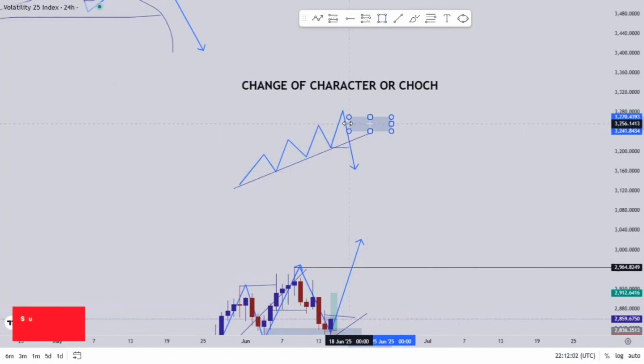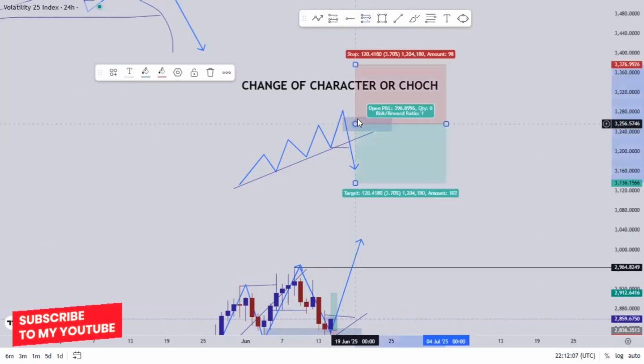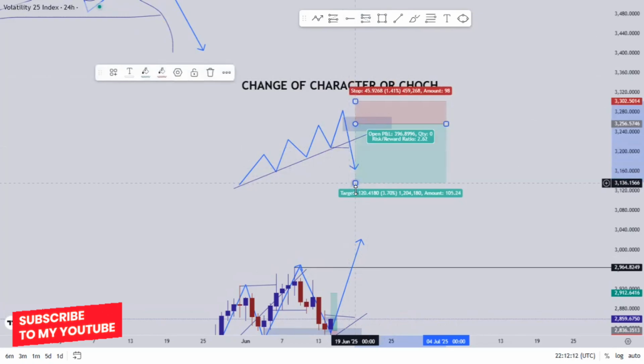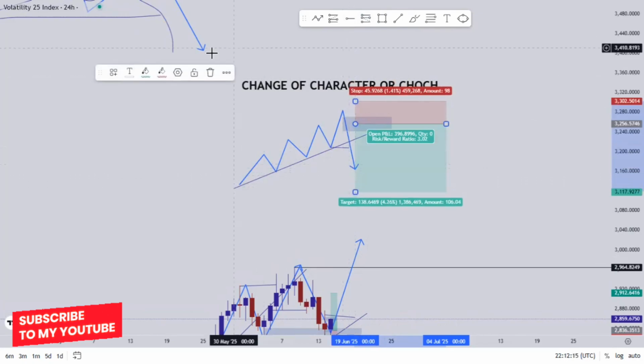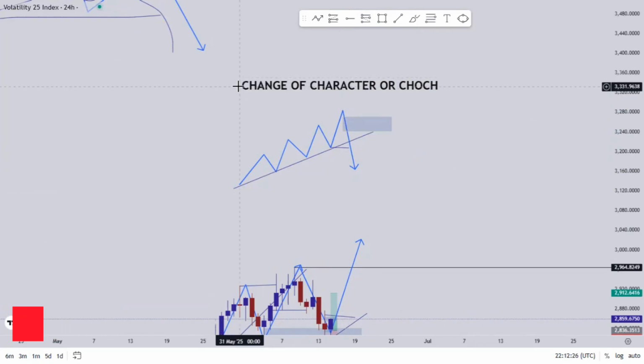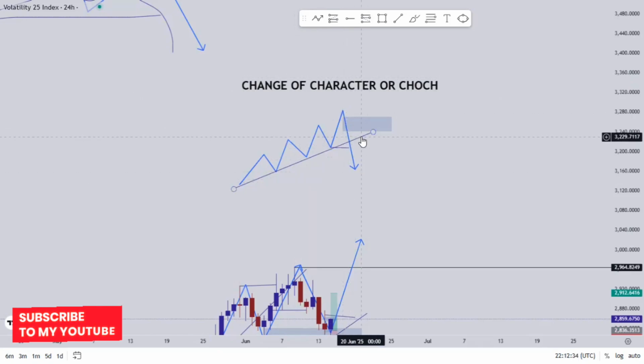So once I have an imbalance on this particular leg, what I normally do is place my entry, either short or long, on this particular zone with my stop loss above the high, and target the next liquidity below. So in a downtrend, when I have a change of character, I look for an imbalance within that leg, then execute my trade with the expectation that it's going to flow. And I'll allow the trade to play out.